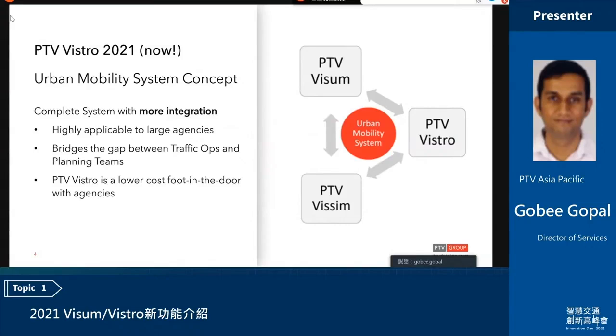With the PTV offline product, as we always promote, we have an integrated software at different levels of modeling. All these three platforms can talk to each other, and this is a foundation for planning future urban mobility systems.